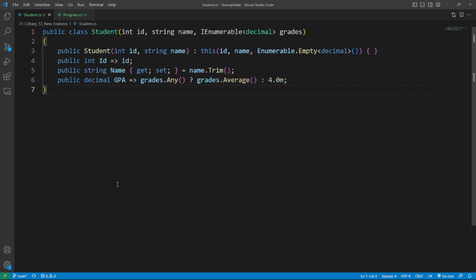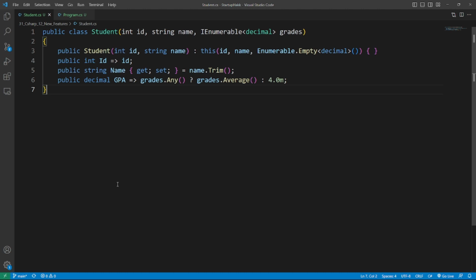In the Student class, above the primary constructor, parameters are available throughout the body of the class. For example, we could do this with name set by name.Trim. Additionally, the grades parameter is used in the property accessor for GPA. So you know how properties are made automatically for primary constructor parameters in records. Well, in non-record classes and structs you have to make them yourself to show which data is out in the open. That's pretty much in line with how classes are usually used, right?